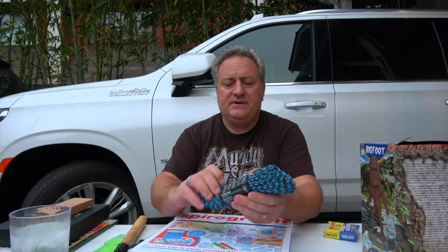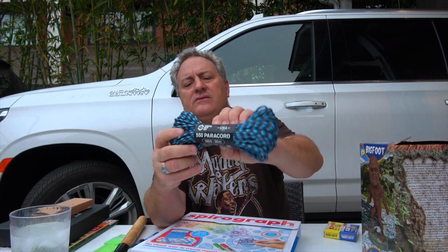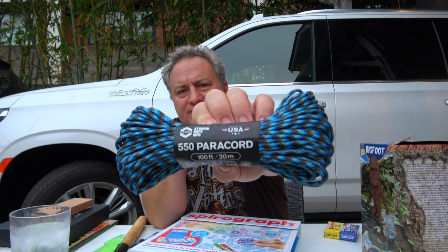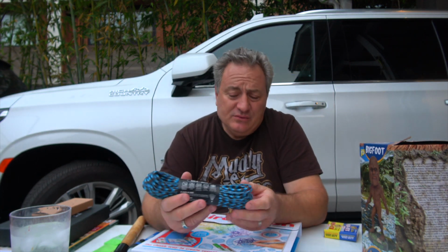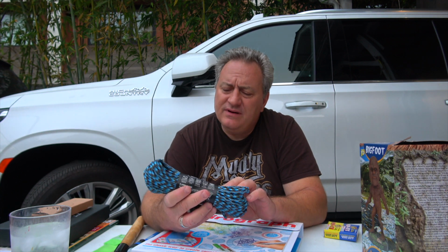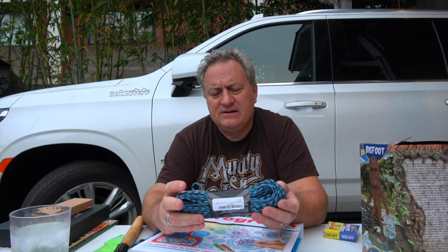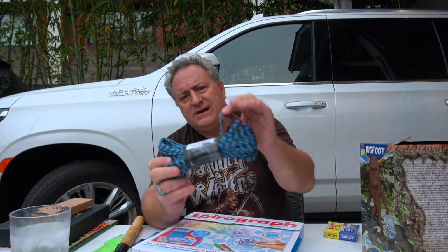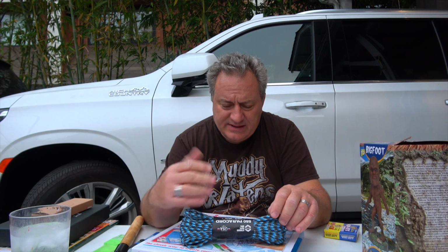Have some 550 paracord. Check that out. 550. I mean, these are useful for a lot of things. This one has how many, 8 lines inside. So inside here, there's 8 other strands. And they each have their own little use. Well, actually there's 7 plus the outer one, so that's 8 altogether.